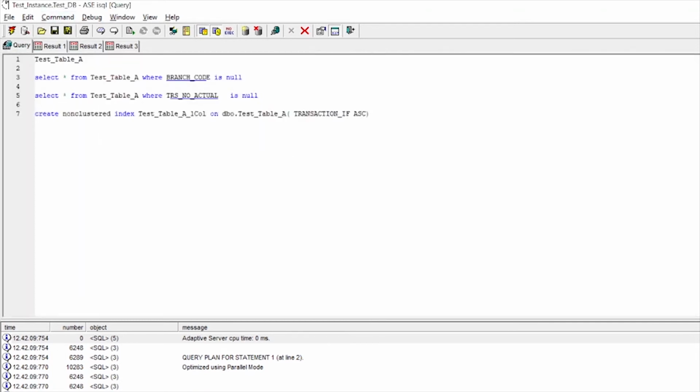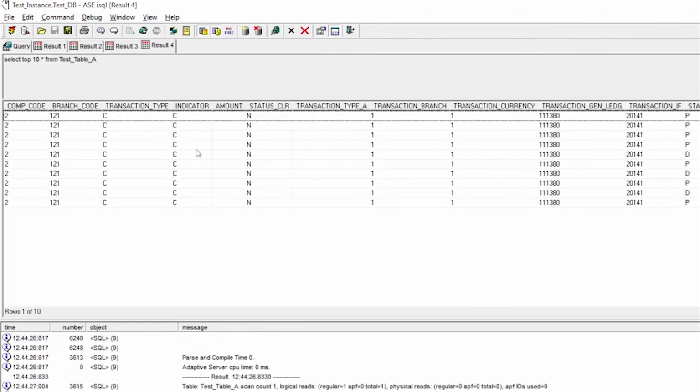Make a query from test table A where transaction identifier is equal to, I don't know what the transaction identifier will be, so I will just take one of the values, say 20141.